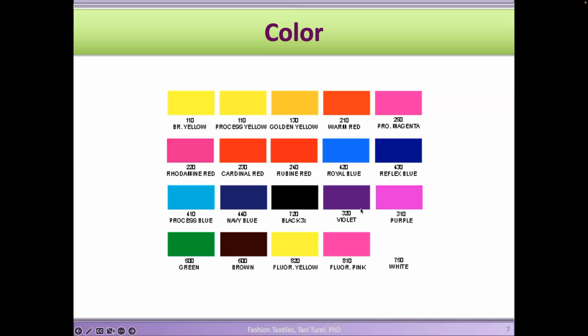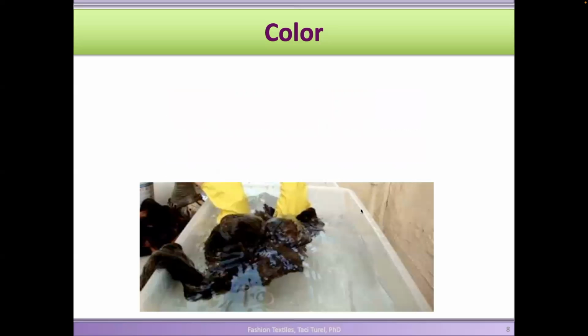So the Chinese producers, manufacturers will go to their Pantone catalog and they'll find that color code and they will try to match the fabric to that color. So that's kind of how it works in the industry. When you're producing something, you use those standard color codes, and Pantone is a standard that is used all over the world. So if you say 320 Pantone, everybody knows what shade the color is.